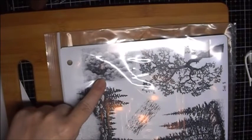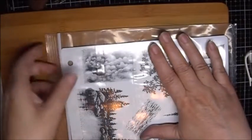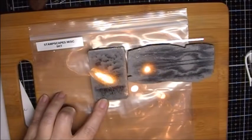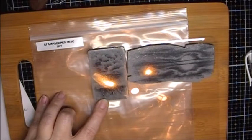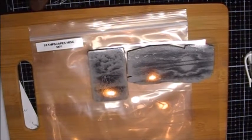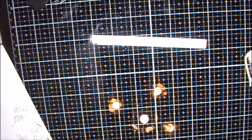This stamp, which is from the Nature Sheet 8, it's the Stormy Clouds. This stamp, which is number 020E, Cloud with Lightning. Okay, and now we will begin.